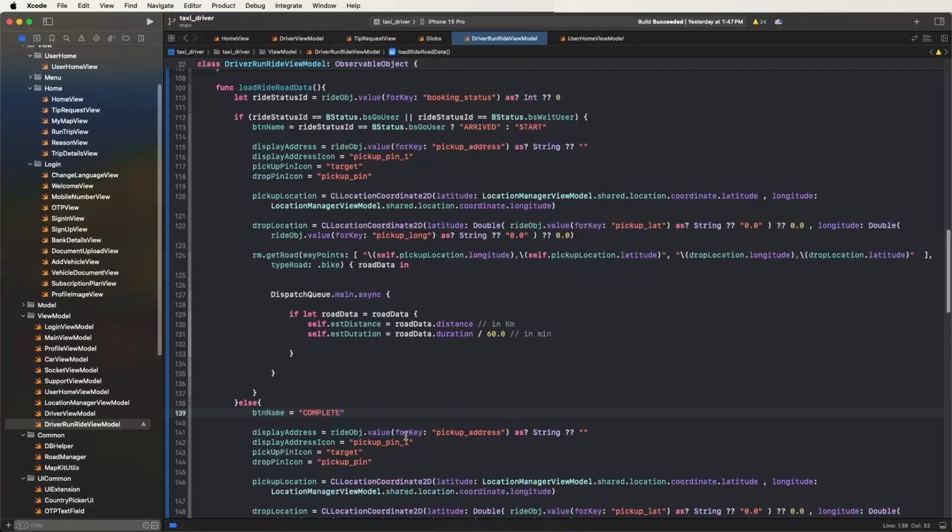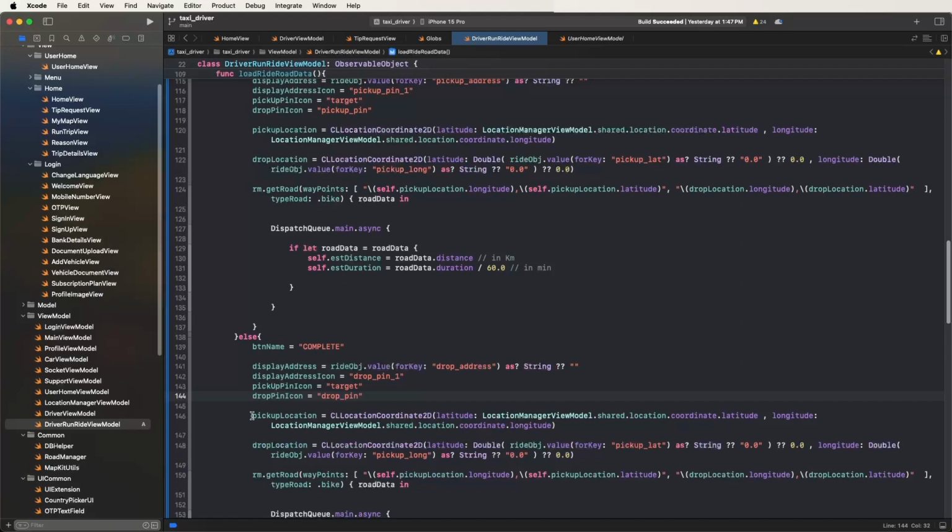And now set the display address as the drop-off pin. Then we need to set the drop-off pin, showing the targets, and change the icons here to the drop pin. The pickup address we don't change, because the current address is showing there. For the drop, we need to set the drop latitudes and drop longitudes like this.